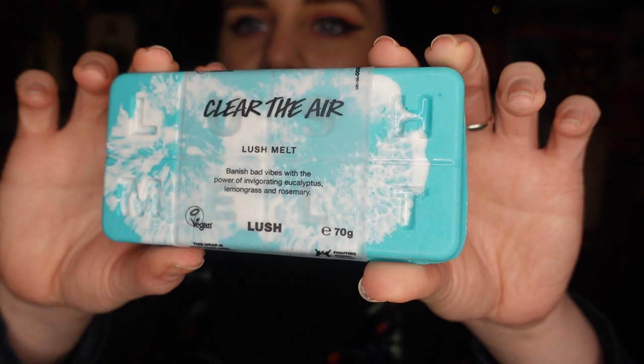But the actual fragrance inside, Clear the Air. So you have your beautiful eucalyptus oil inside of there, so you think fresh. It's called Clear the Air because it's going to be blasting through any smells you don't want, which is incredible. You've also got peppermint oil and rosemary oil inside of here as well. So you think so fresh, you think clear the air, baby. And I just love the art design on the actual guy. Love it. So Outback Mate is one of our best-selling soaps, and the ingredients match. You've got your lemongrass inside of there, the peppermint, the eucalyptus, so just so fresh. Love it.